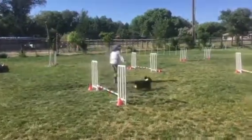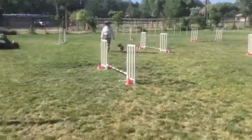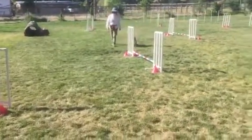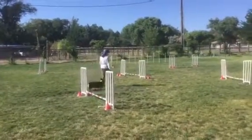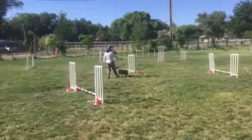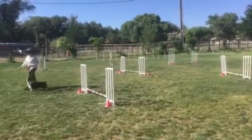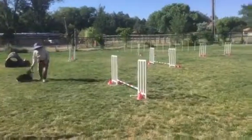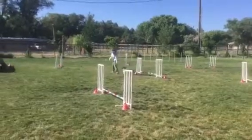Jump. Push. See how you're floating away from it? You need to have that path set for him still. So you need to have your feet pointing forward so he can find the backside of the jump. Okay, so I stop there, yes. And then you can run over. Right. So the moment you see him go forward, you can slide over. All right. Jump. Push. That's it. There you go. Nice.